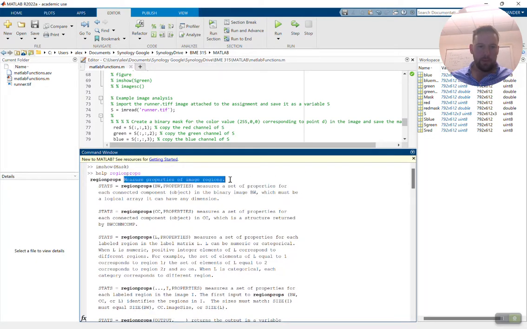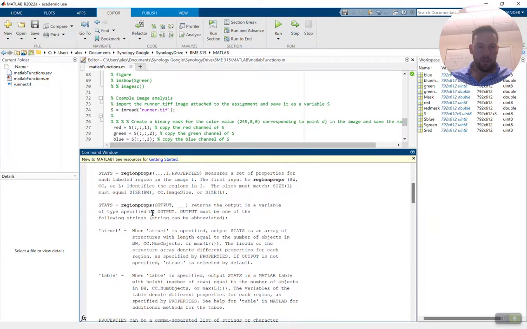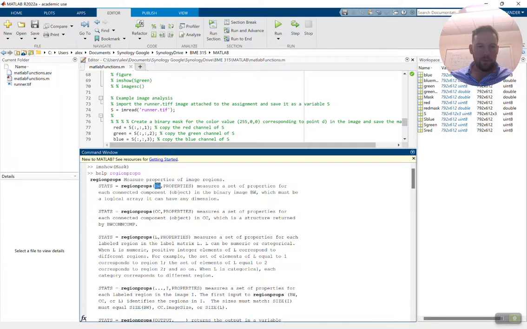So it measures properties of image regions. In this case, you can give it a black and white image, and you can select the properties that you want to extract. In this case, it says BW. BW just means black and white image, and it doesn't say it anywhere, but that's what it means.